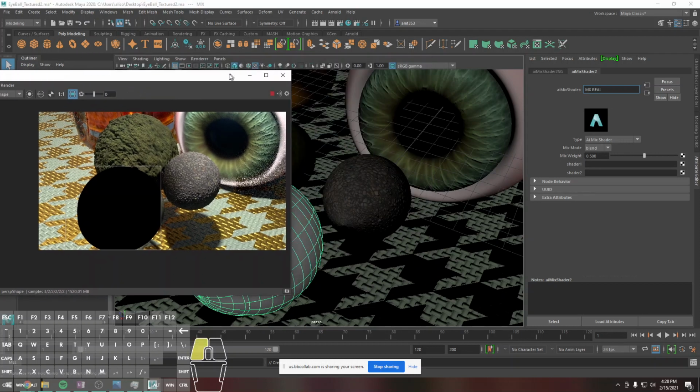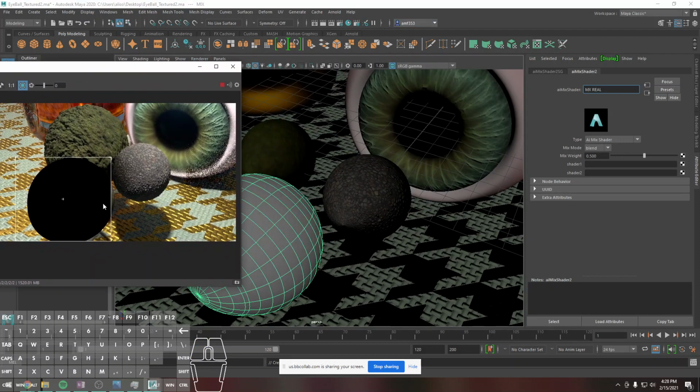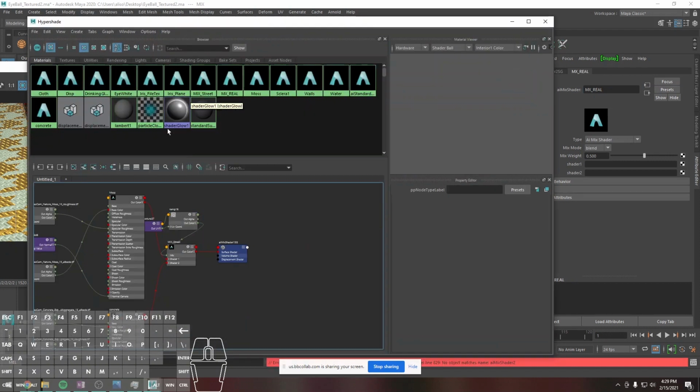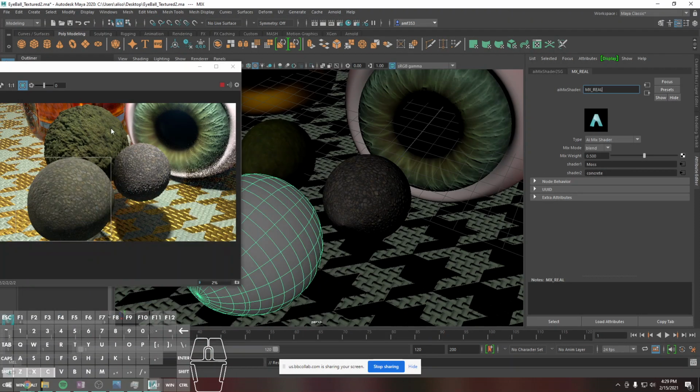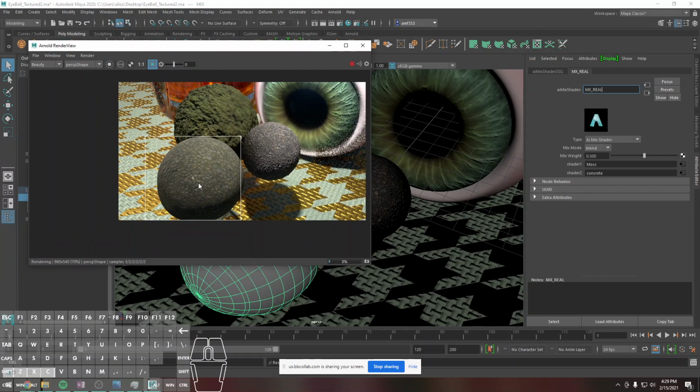So what you want to do to actually make this display something not black and stupid looking is pop open your attribute editor. Here's my moss texture, I'm going to middle mouse button drag and throw that in shader 1, and then I have my concrete texture, and I'm going to throw that in shader 2. As I do that, now we get something actually displaying here. In this case, it's kind of a gross combination. It's like a green version of this without displacement, which looks really nasty.